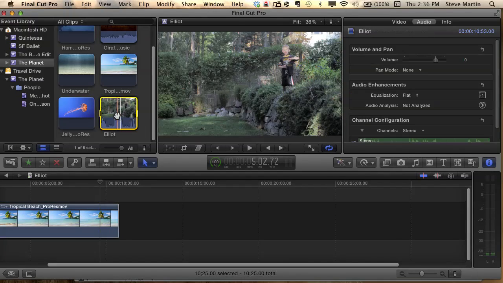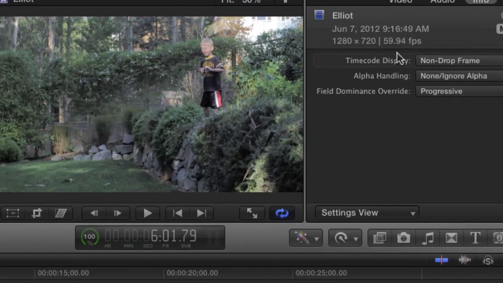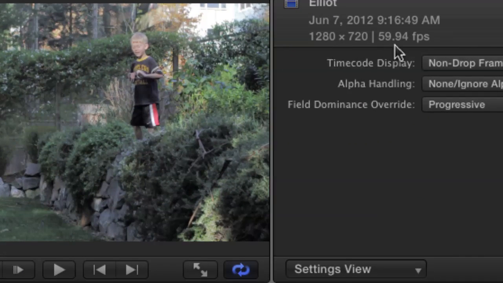And the reason, remember the way Final Cut works, the clip that's in there now, when you first put it in, it says, do you want to conform? So that project matches that particular setting. Now, what's different is if I select this clip of your son, who's about ready to jump off this wall onto the grass, and you shot it at 60p. If you go to the info, you can get info about the clip. Same resolution, but different frame rate. Well, it's double the frame rate.